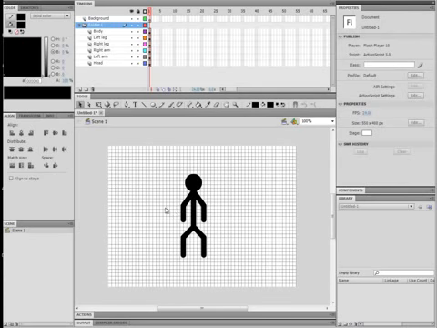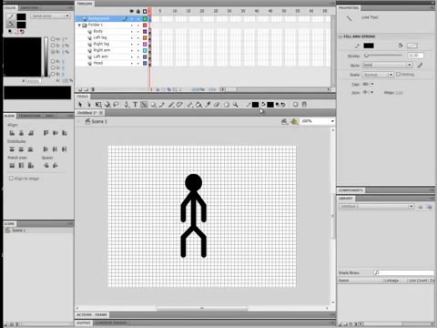Expand that again. And now we're pretty much, well actually first we should draw a ground or something. So in that background layer that I just made, I'm going to select gray for the ground. And just draw a line. And then a rectangle.